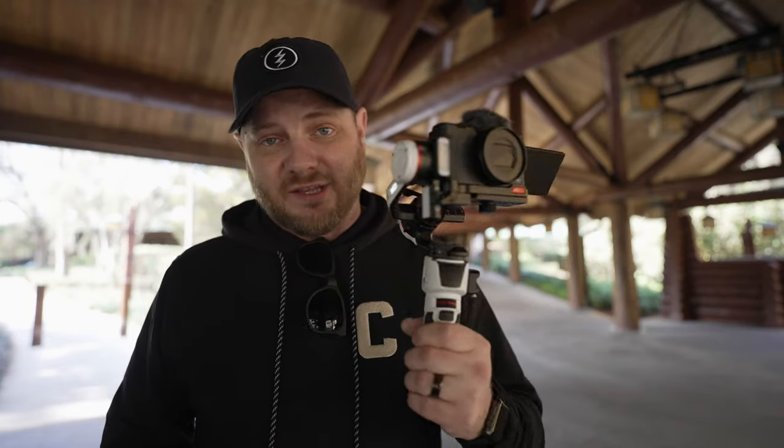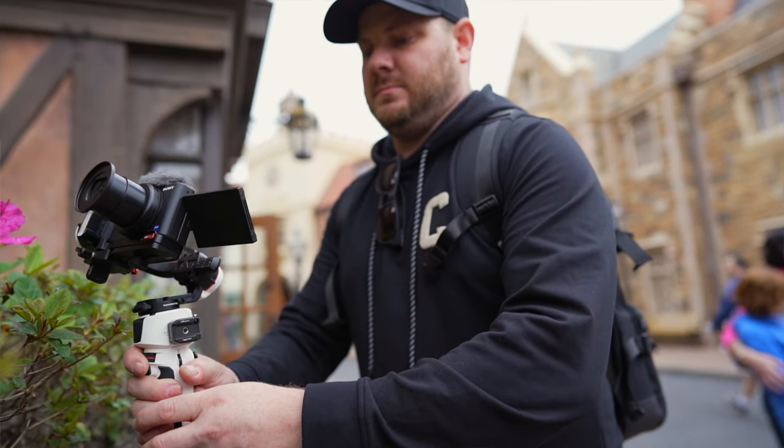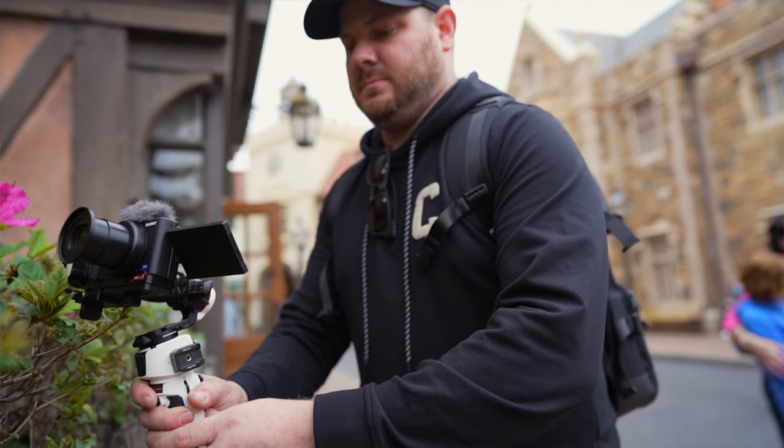But this thing is absolutely the perfect pairing for things like the Sony ZV-1, as that's kind of what this was originally made for. The earlier generation was the Crane M2, and that was meant specifically for the ZV-1. This thing's no different, but the motors on this thing are quite a bit stronger. So if you want to put a microphone on top of the camera, or if you want to put that wide angle lens on the front, you really don't have to rebalance it. You probably should, but the motors are strong enough to where it'll just hold everything fine without having to rebalance.